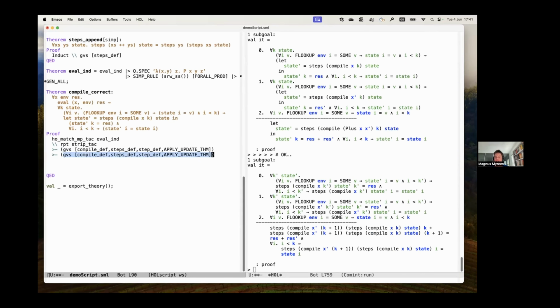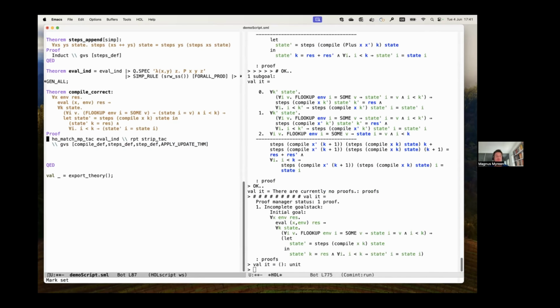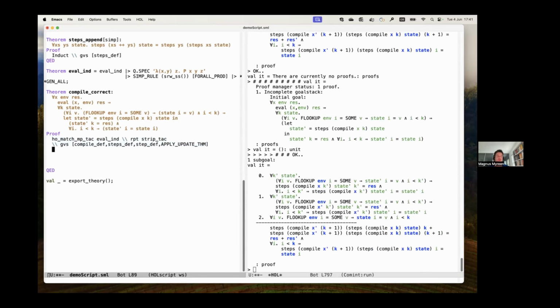It did stuff. Maybe a little bit annoying is that it duplicated because it expanded the let. So since this works so well, I'm going to just keep that. And what I'm going to do is, this is now my proof. So it sort of swallowed the first two subgoals, and we're only left with one subgoal.